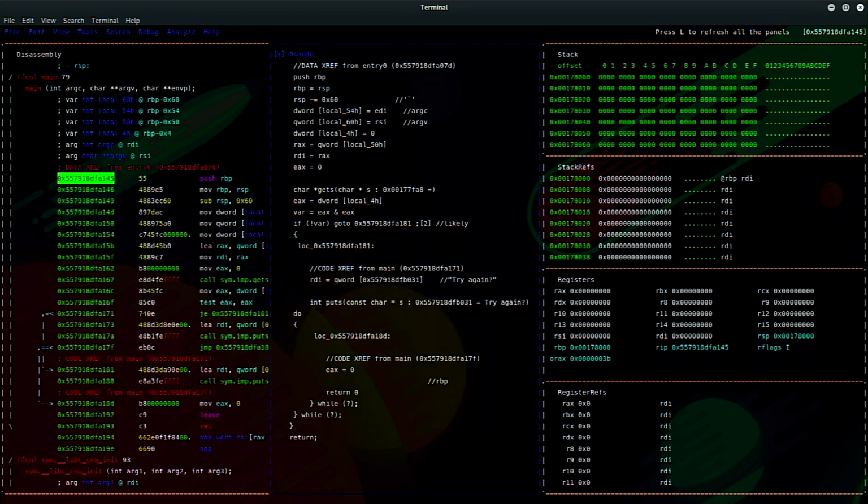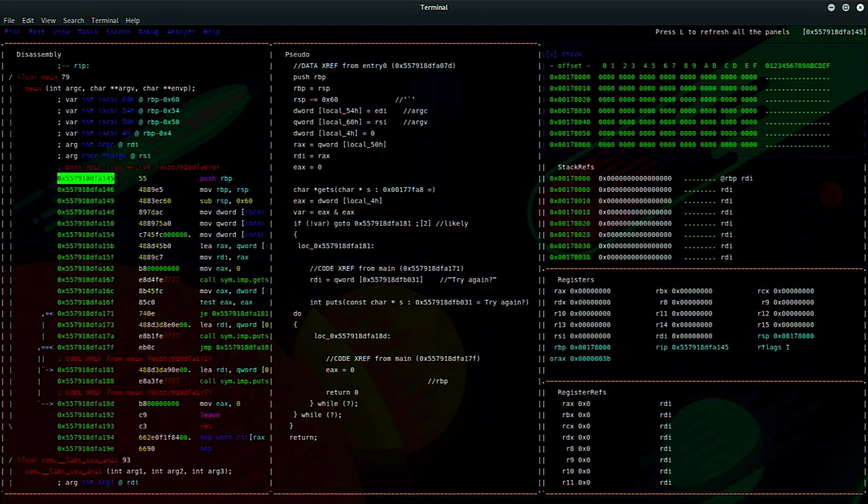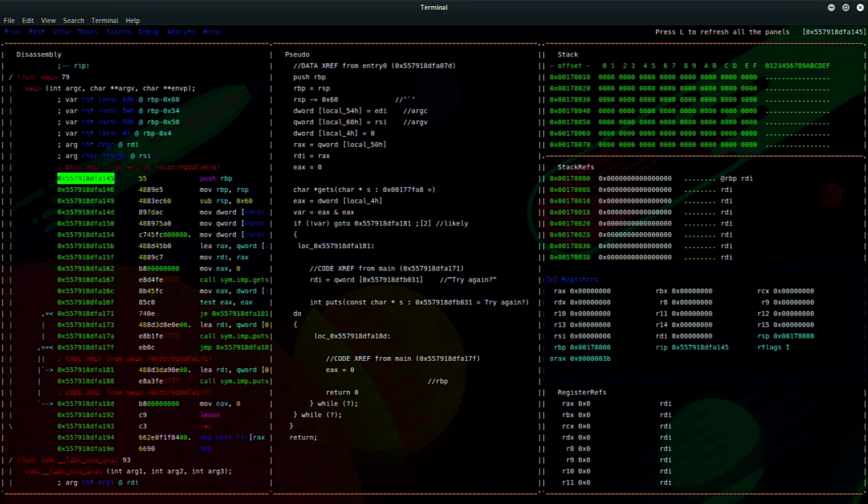With that said, it does a pretty good job. This is mostly accurate. So it says, if it's not that conditional, try again. Otherwise, keep going through the loop. But it is missing some stuff here, as you can see. We don't even have that other string that we were looking for. But what's really cool is we can see what's going on with the stack, any references, and the register values. I really like this. So you could debug in this view.